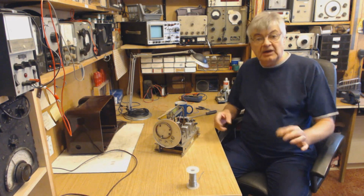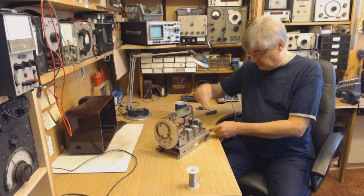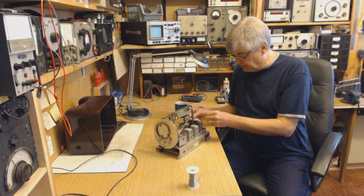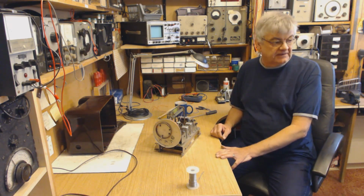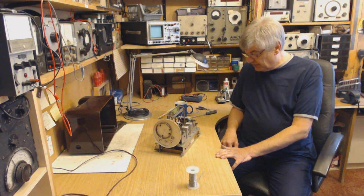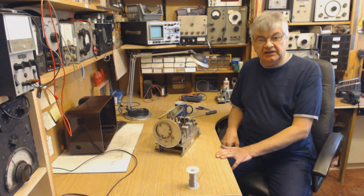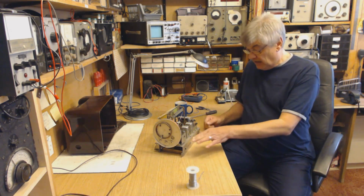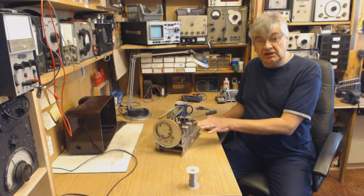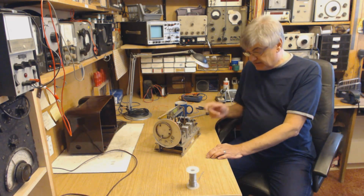Okay, I'm not showing you how I'm doing up nuts and bolts and soldering on pieces of wire. There's no point, that's just a waste of time. But right, I shall now wire up the HT side, and I will, as I say, draw out a circuit exactly of what I've done, plus show you close-up photographs. Okay, back in a minute.